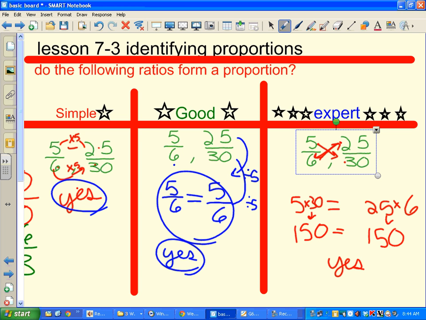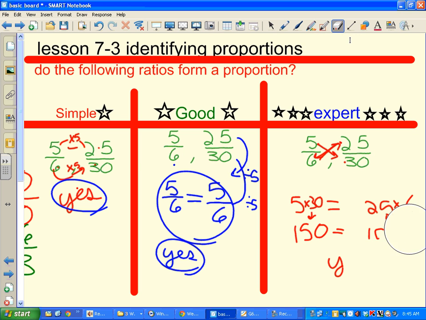All of them work. All of them might work better for you. Like I said, the simplest one will work 90% of the time, but sometimes will fail you when we get into some more complicated things. The good way is very useful for people that are good with fractions, and the expert way is for people that really want to have a system that works foolproof, and it comes in really handy when you're using things like decimals, because sometimes the simple way and the good way really fail us when we're doing decimals.